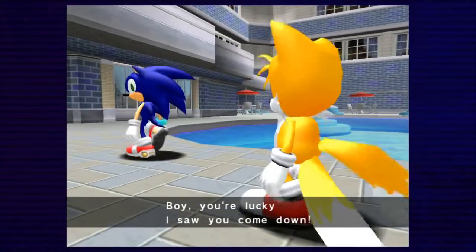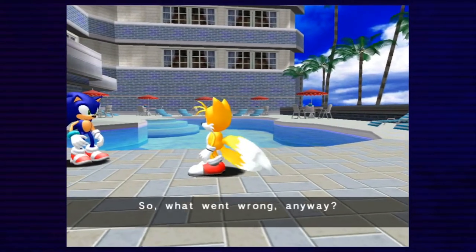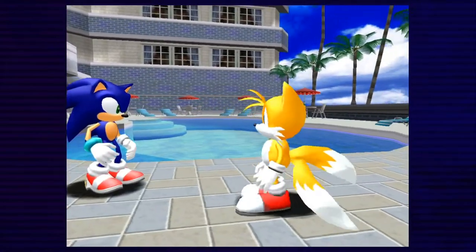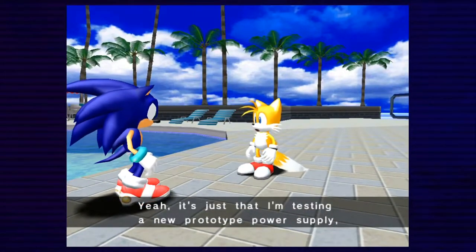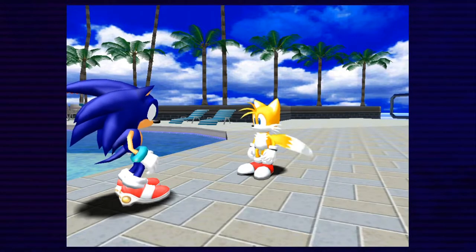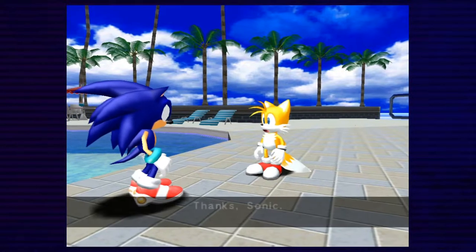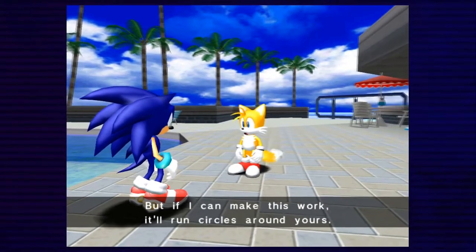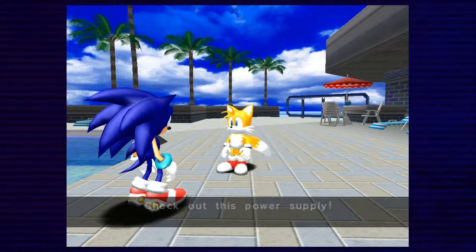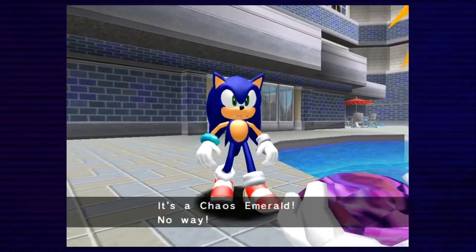Boy, you're lucky I saw you come down. So what went wrong anyway? It's not like you to crash like that. Yeah, it's just that I'm testing a new prototype power supply, and it's not fully compatible yet. You can always borrow my plane, the Tornado, if you want. Thanks, Sonic. But if I can make this work, it'll run circles around yours. Check out this power supply! It's a Chaos Emerald! No way!